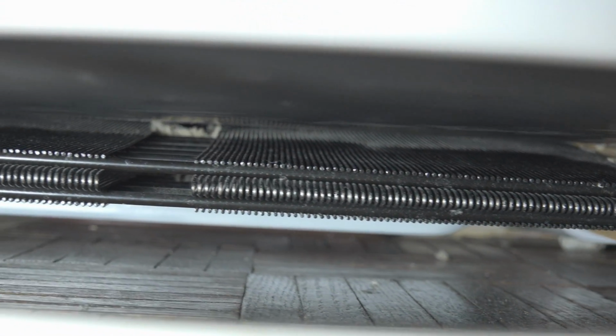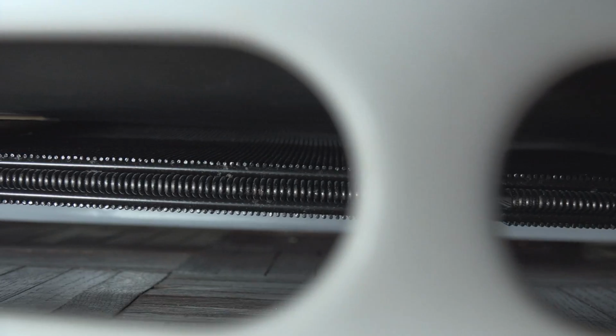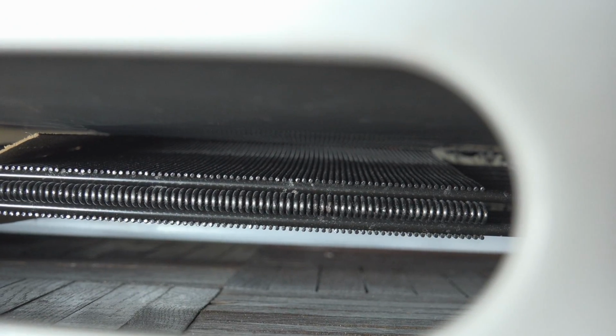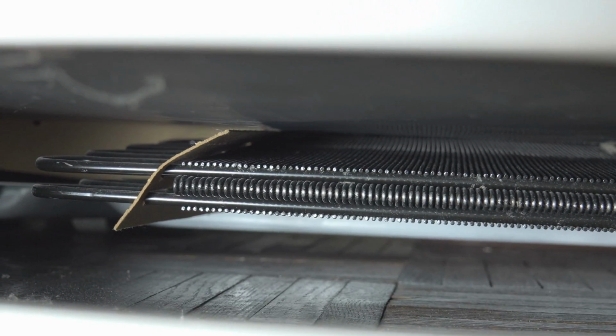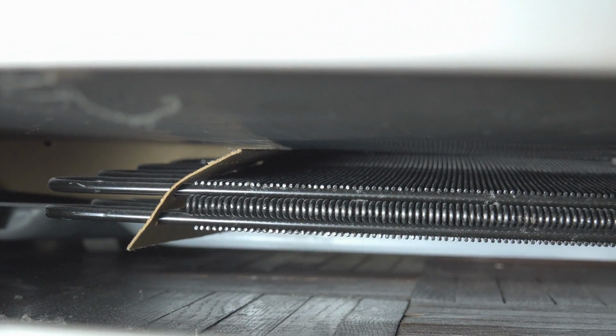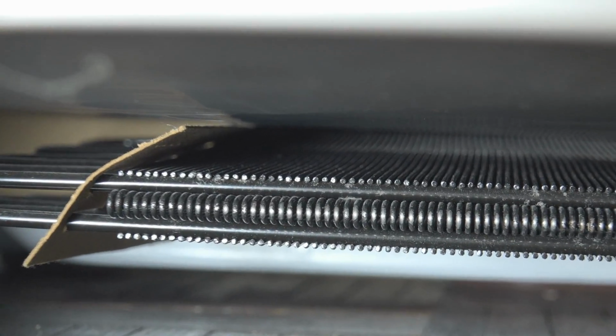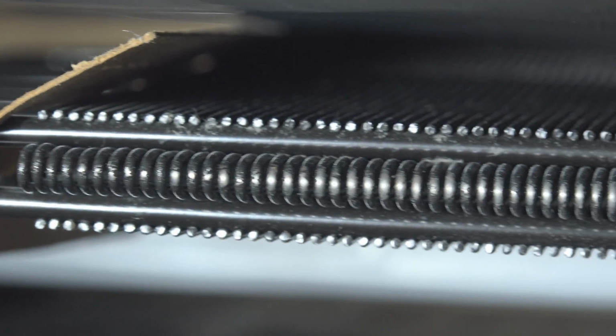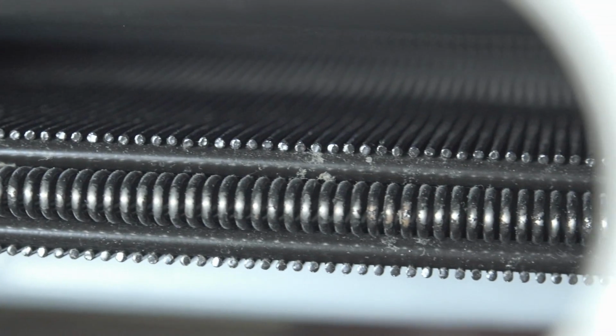The way we cleaned it was we used a vacuum cleaner to suck off as much as we could. Then we used a small, thin broom because space is at a premium underneath there. And we were able to get as much as we could off with the broom. And finally, we used compressed air or a leaf blower to blow off the condenser coil. And now it looks like brand new.